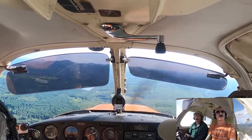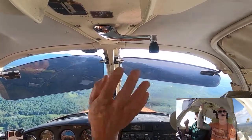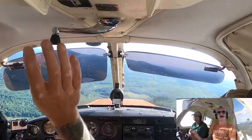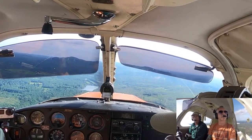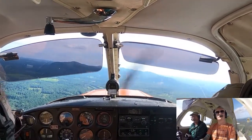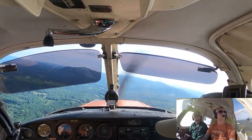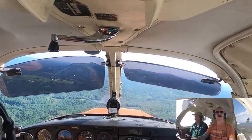See, what I did is I kept the speed up by just changing the trim. Now what happens if you want to slow it up? I remember I put about 2 or 3 turns of trim in, down. So you're going to have to take 2 or 3 turns out. There you go. That's the other little trick I'll teach you. If I put 2 turns in when I want the opposite, I take 2 turns out, and that just makes it easier for me rather than pushing and fighting the airplane. 3,800 feet.